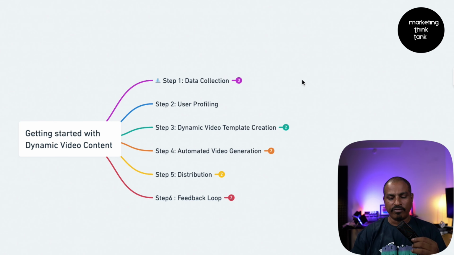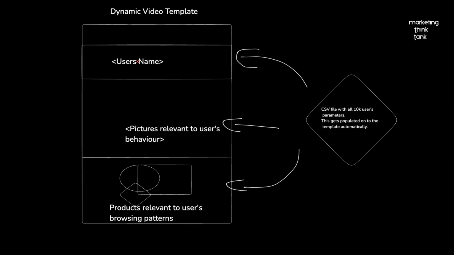The third step is dynamic video template creation. When I say template, don't misunderstand that we are only going to be sending one templated video across. This dynamic video template is nothing but a template which will have parameters or values that will be automatically replaced when the dynamic workflow kicks in. For example, if you have to create dynamic video content for 10 categories of people, you need to have 10 different placeholders or values that can be taken from a CSV file. So you need a template where you can have these placeholders which dynamically start picking data from the CSV files.